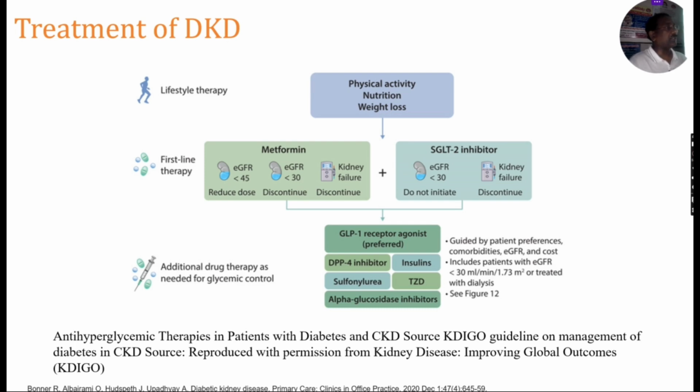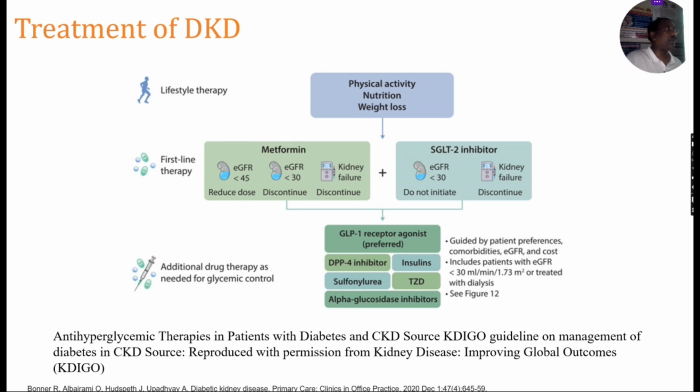When the GFR is less than 30, stop using metformin. When the GFR is more than 60, use the usual doses. When it is between 30 and 60, you have to reduce the dose. That is your take home point for metformin: 30 and 60, remember. Less than 30, don't start, or if the person is taking it, stop it. More than 60, you can start, and if the person is taking it, continue. Between 30 and 60 of GFR, if the person is taking metformin, try to reduce the dose.